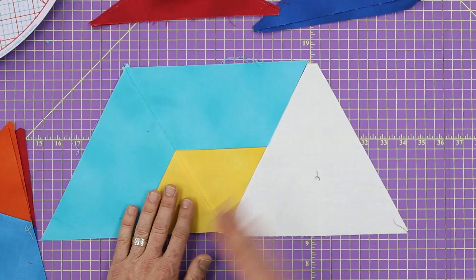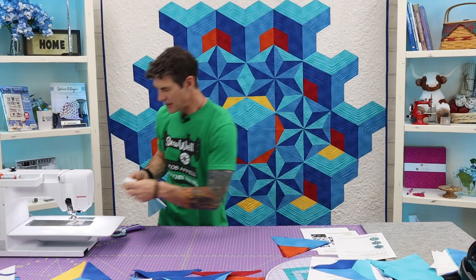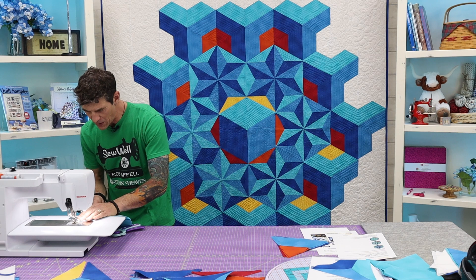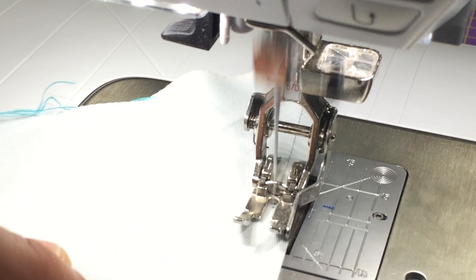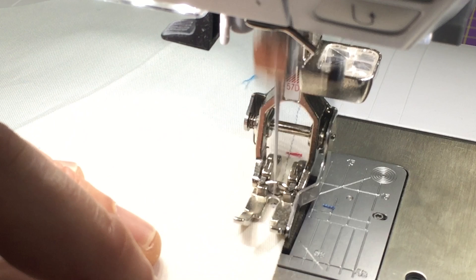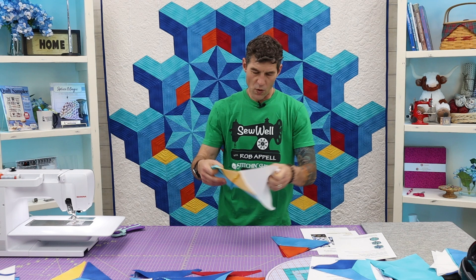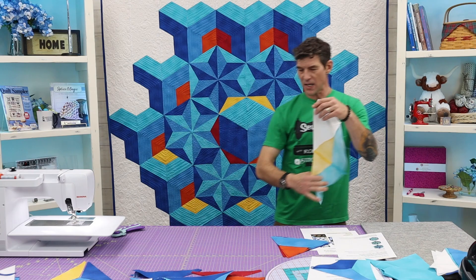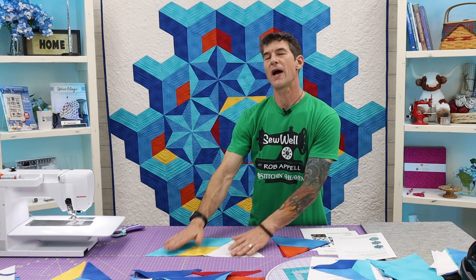You might want to use a single-hole stitch plate — something that doesn't allow the corners of your fabric to get pulled in. Then sew right off that edge and cut your threads. Don't trim them if they get a little wonky because there's so much bias — we're going to be able to massage our rows back together. Any small nuances we don't care for, we'll simply quilt out. That's what they always say anyway.